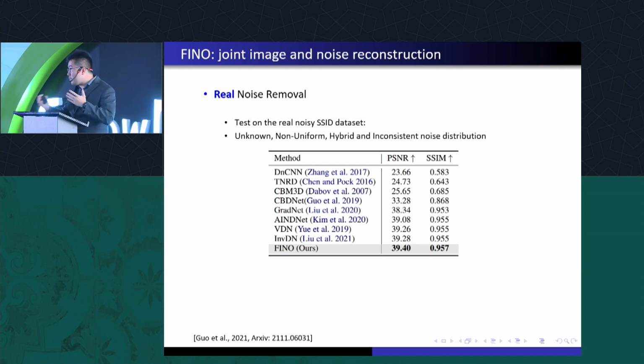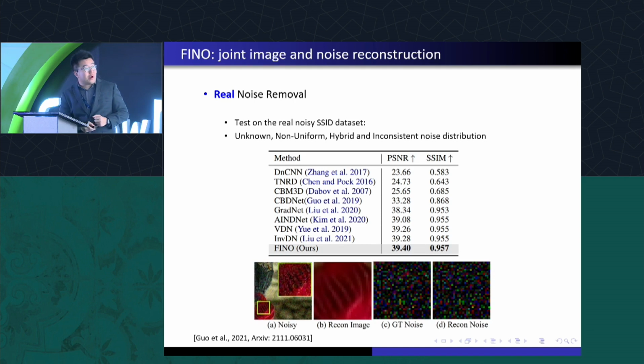And we show that having a joint model will make the whole model more restrictive. So it can also prevent some kind of overfitting at training time, right? So this is the first work. And also, because we are explicitly reconstructing the noise, we find that this is also a good approach to learn the real noise distribution, right?